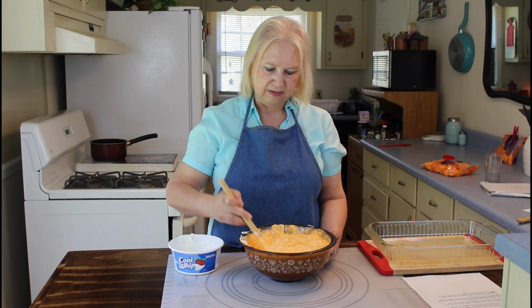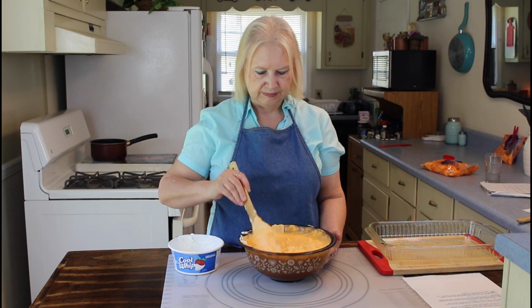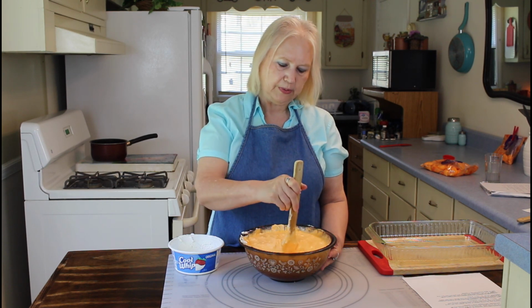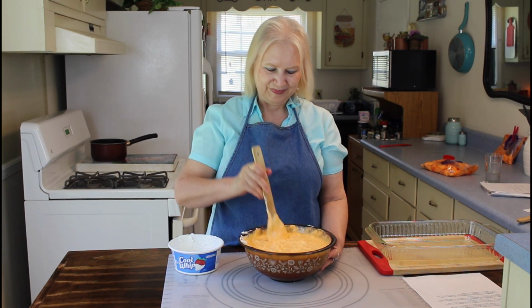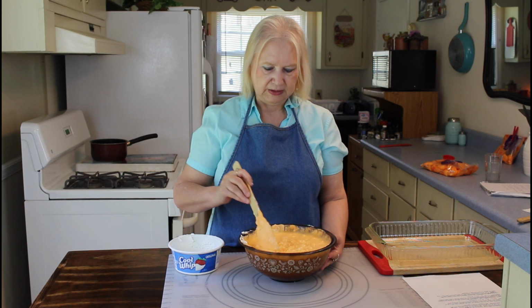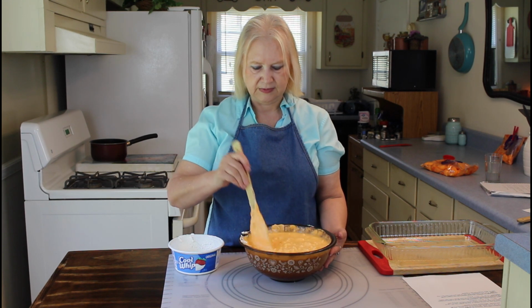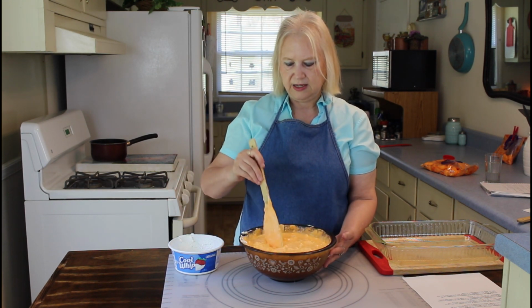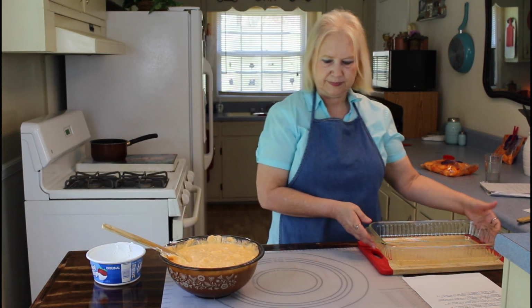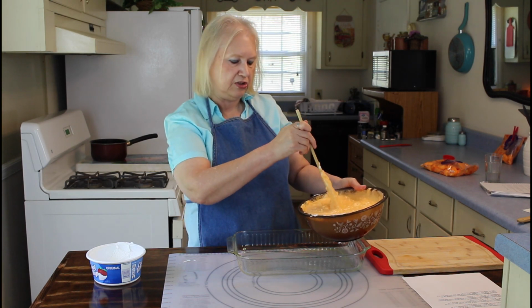I think that's just about stirred good enough. Oh, this recipe was real popular back in the 50s. Okay. All right. Now then I'm going to put it in my sprayed 9x13 pan. Hopefully without too much splashing.